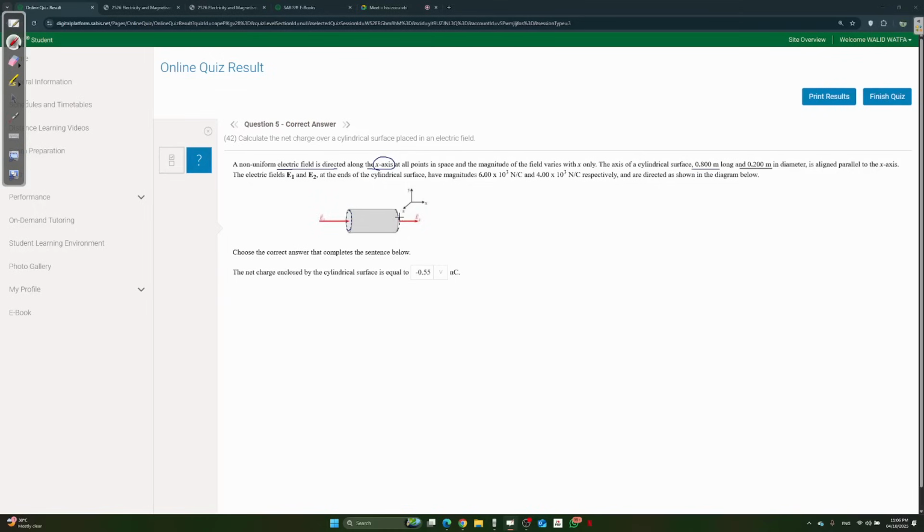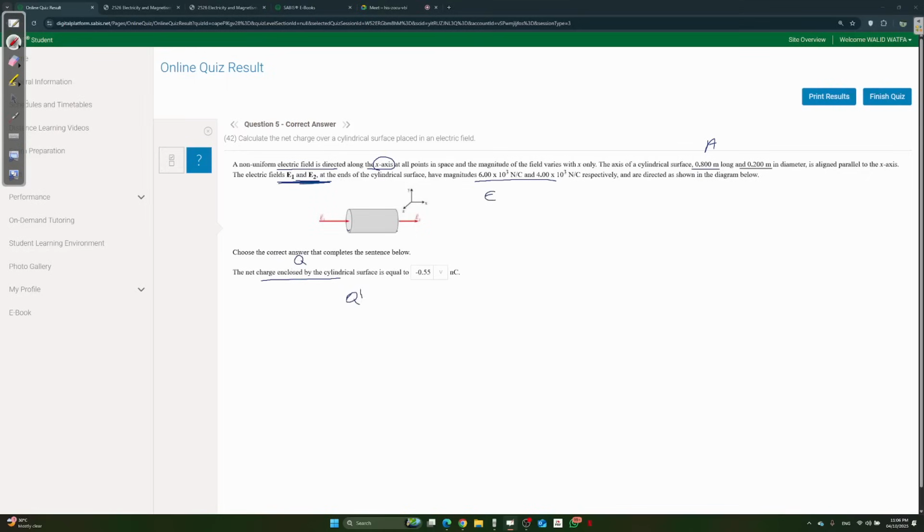Those areas, we'll get there in a sec. So they gave me now E1 and E2. Is it uniform? No, there are two different electric fields, E1 and E2. When you have something like this, you have to do it separately. They gave me the magnitudes of them, and what are they asking for? The net charge. Same thing as the last question, because we have the area, we have the electric field, we want Q.